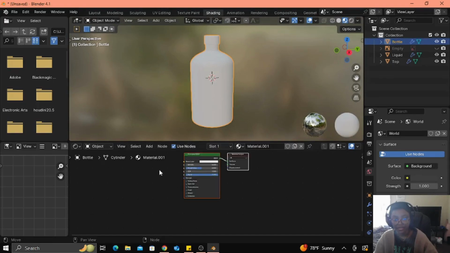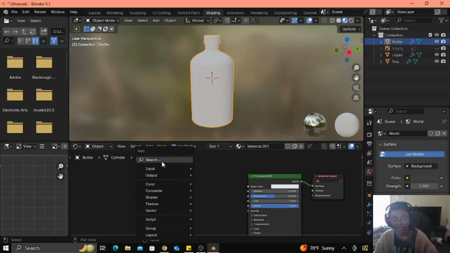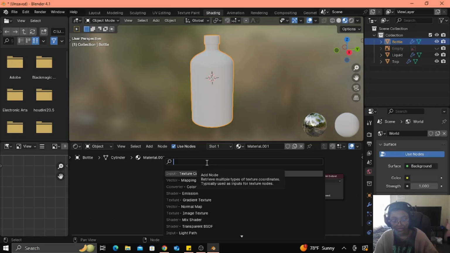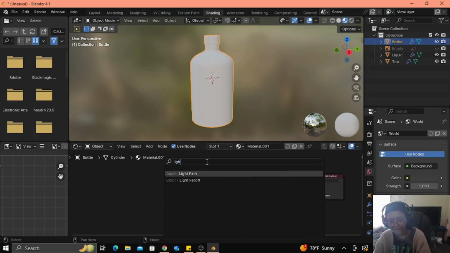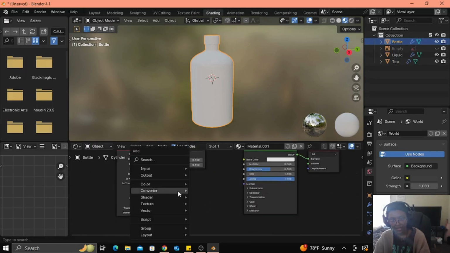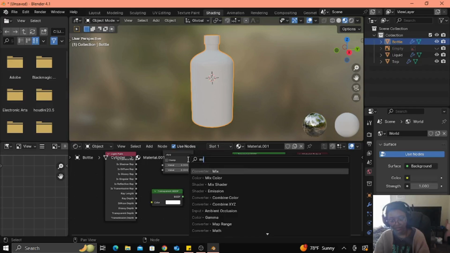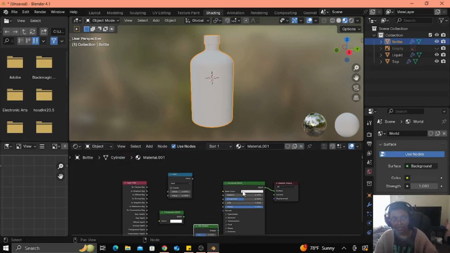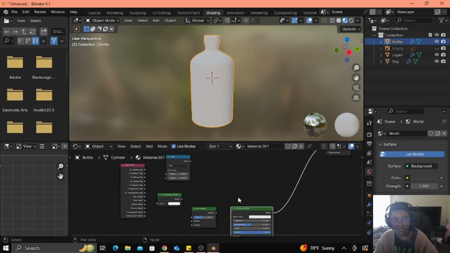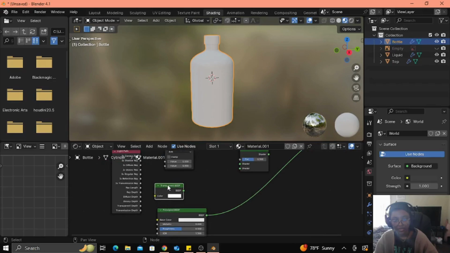So start with a glass material for the bottle. I'm going to press Shift A to search for an add-on, and we're going to search for light path. We're going to search for math, transparent, mix shader. So we're going to mix between our transparent shader and our principled shader.